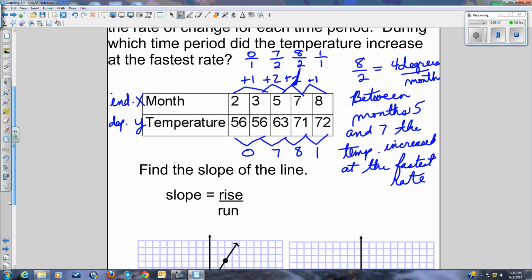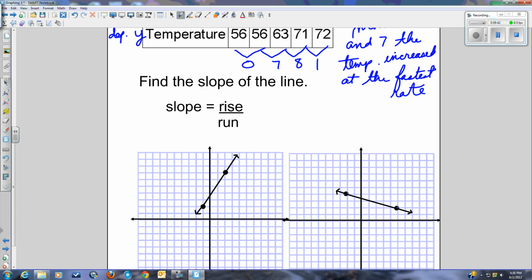Okay, now moving on. We want to find the slope of these lines, and I've written here, just to remind you, slope is equal to rise over run. So let's pick a starting point. Say we pick this point, and you notice they are highlighted for you. How far do you have to rise up and run over, or your rise might be down, you might fall too, to get to the next point. Well, it looks like we had to rise 1, 2, 3, 4, 5. So we went up, so it was a positive 5. And we ran to the right, so that was positive. If you're going to the right, it's positive 3. So the rise over the run is 5 over 3.